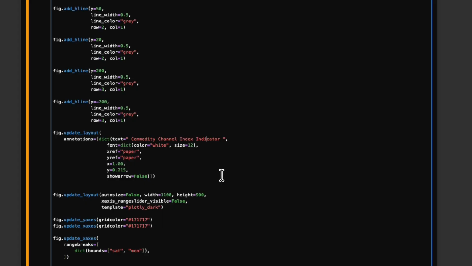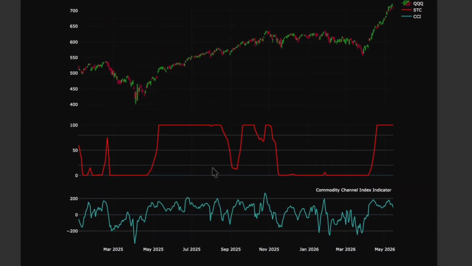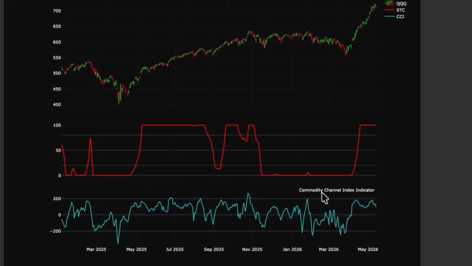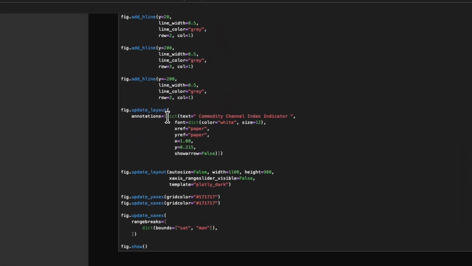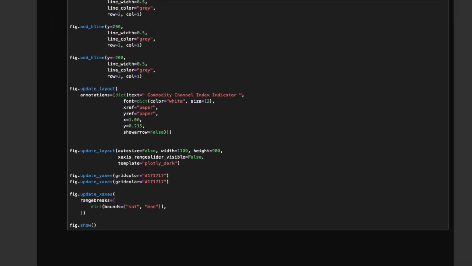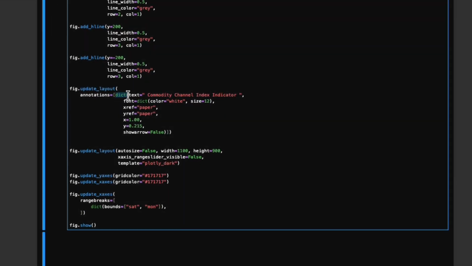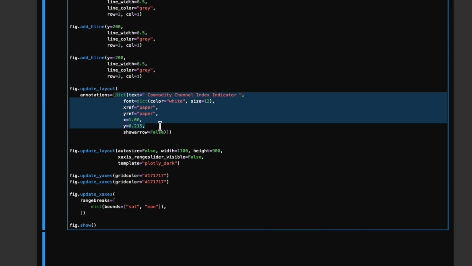Okay. So, and if I just run that, let me just see where that goes. Okay, that's pretty good. So, commodity channel indicator, that's there. And then this one is going to be the Schaff trend cycle. What we're going to do is chain this on. So when you chain on a label, what you want to do is take all the value from the dict section up until this last, or this first sort of bracket here, and leave these 2 square brackets and then normal bracket there.